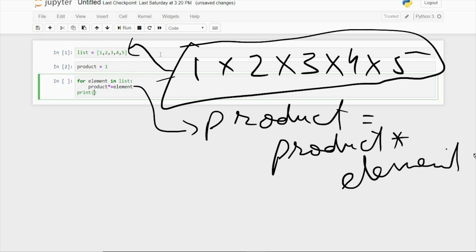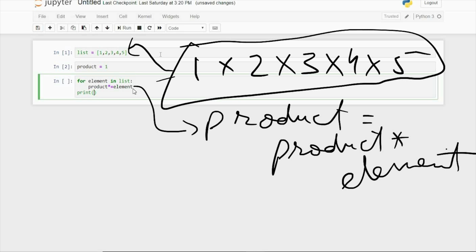And that's the only piece of code which we want to execute for the number of times we want, so how many times we want to execute product equals to product into element.